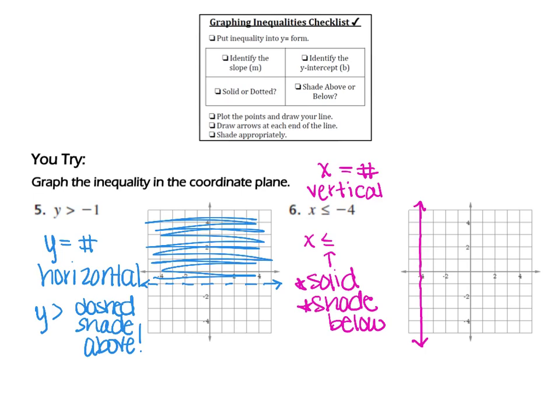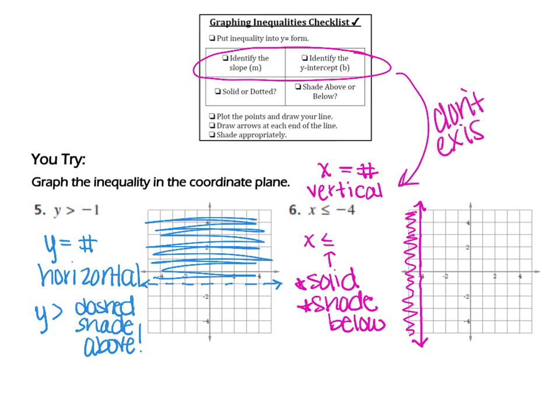I shade below. Well, wait a minute. Below only makes sense for up and down. Which way is below -4? The way where we're going to the right, where they're bigger numbers, or to the left, where they're smaller numbers, right? So for our sake here, below -4 is everything less than -4, which is on the left. Okay, so vertical lines are kind of weird. They're also weird because the slope and y-intercept for vertical lines, those don't exist.